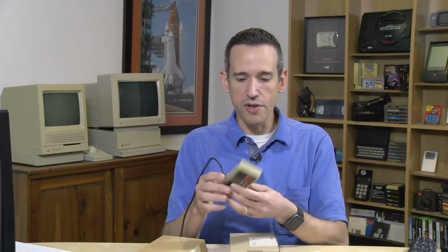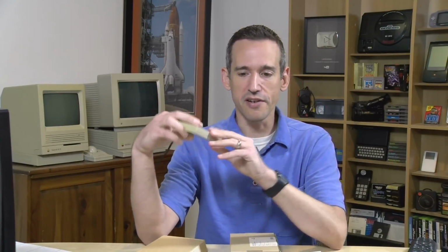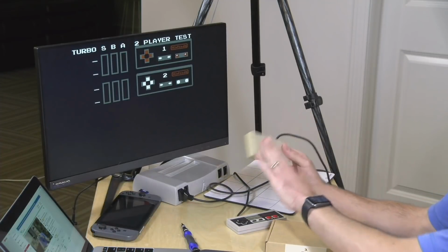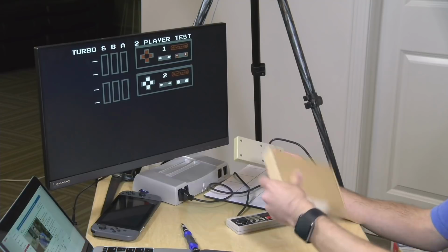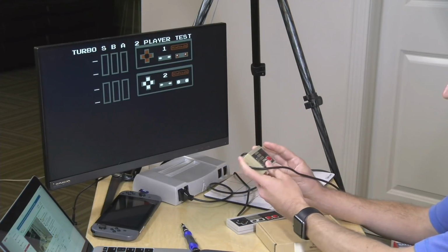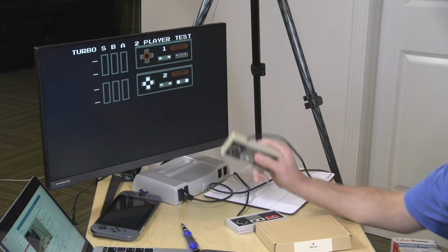So what I'm going to do is grab this one. This is from my childhood. It's never been opened before. This is kind of like a time capsule of dirt and crumbs and everything. And we're going to open this up. We're going to swap out the guts of this with the new guts. So this thing's going to be made into a wireless controller, and it will work with the Nintendo Switch here. But it also should work with the PC running Steam, so maybe I'll grab a laptop and try that out real quick when we're ready to go here, and we'll see how this works.